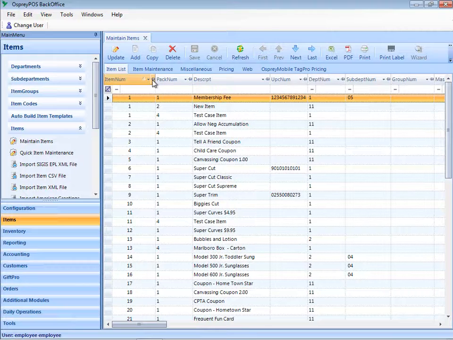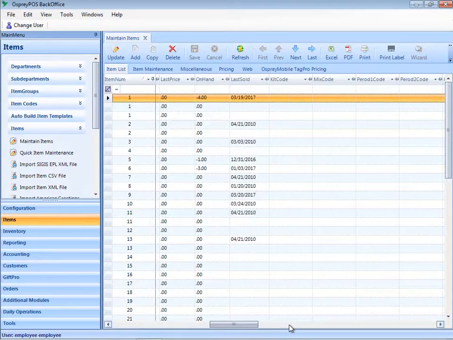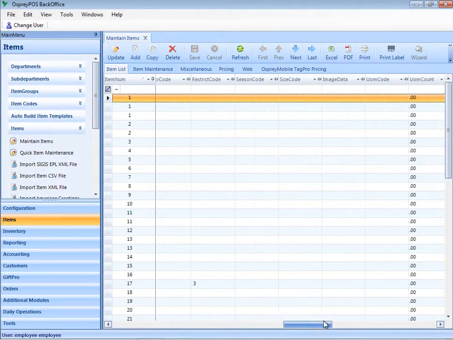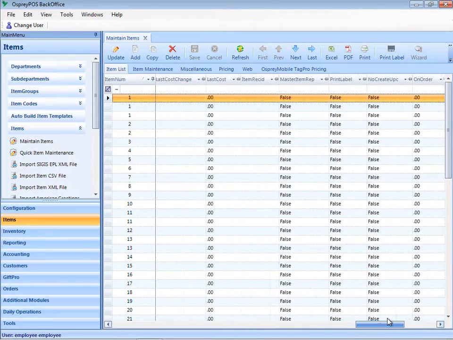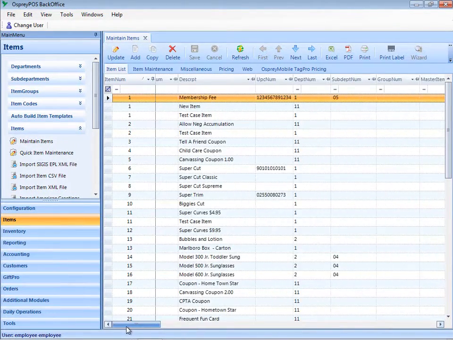The last icon up here is a pin icon, and what that will do is it will pin a given column or columns. So for example, if I pin my item number, you'll see this little line indicating that. Now as I scroll over, that column will not scroll. So I can still always tell what item number I'm looking at, despite the fact that normally that column will be off the screen.